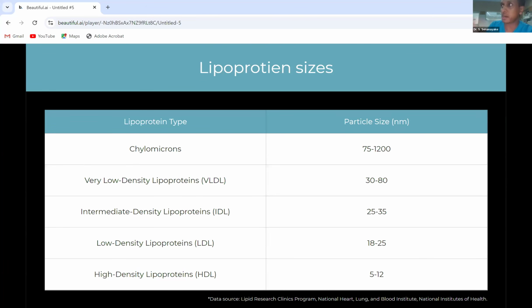Why we say triglycerides don't directly contribute to atherosclerotic cardiovascular disease is that chylomicrons basically cannot move through the endothelium into the intima. The smaller the particle gets, the higher the chance that it will go in and get deposited. HDL is probably the smallest, so it is too small and will not be retained within the intima. It can go in and go out. LDL, IDL, and VLDL are the particles that can remain, but out of those, LDL is the one known to cause the atherosclerotic cardiovascular process.